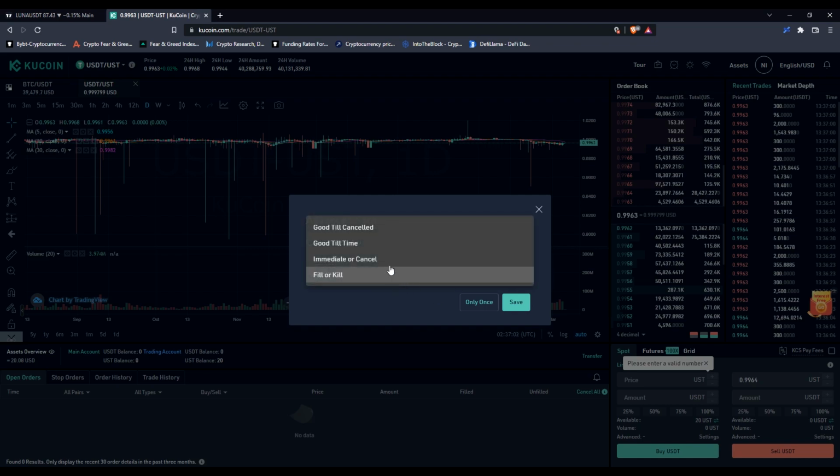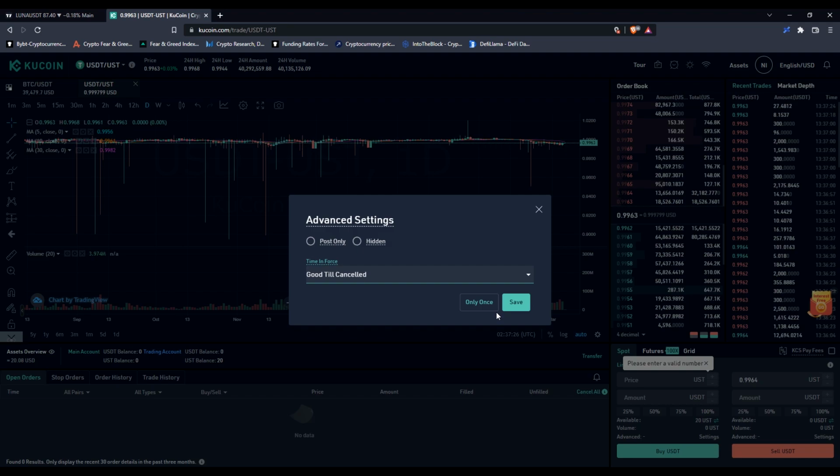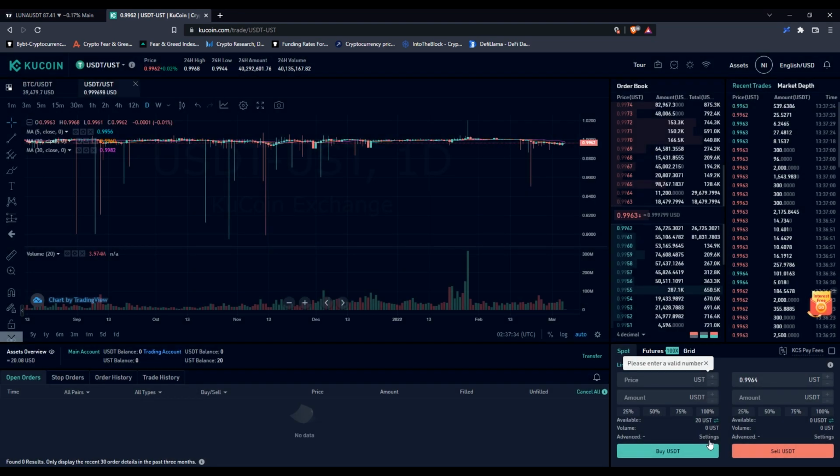So that's kind of a little bit opposite of good till cancel. With good till cancel, if it gets half filled, 70% filled, doesn't matter how much it filled, you get the amount in your account. But with this one, either your order, the amount that you set, gets completely filled, or nothing at all. So those are the 4 things that you can choose. 95% of the time I'm good with good till cancel, as I can either set it only once or save it to all of your advanced settings. You can change it on the bottom right side, and you can do whatever you wish to.